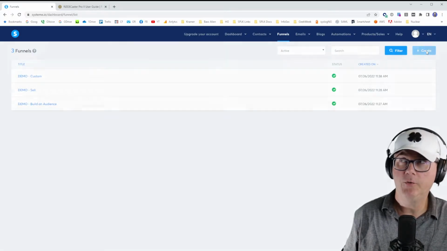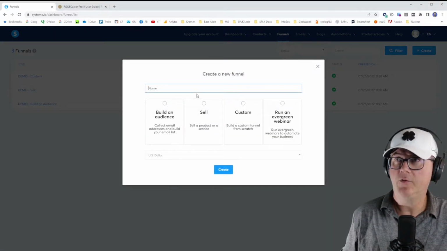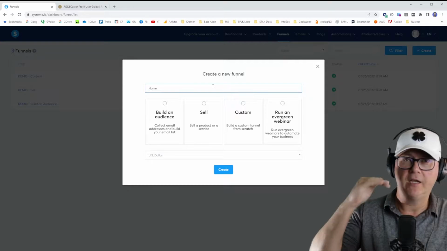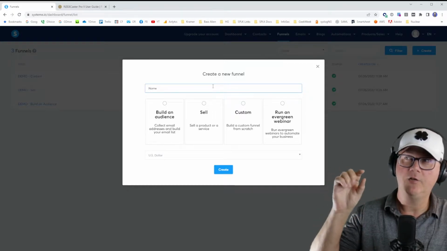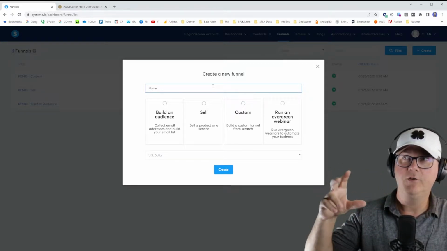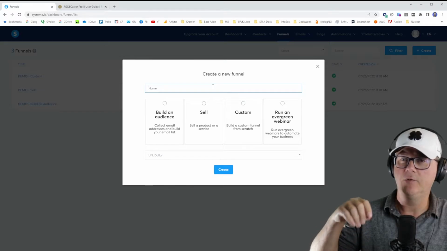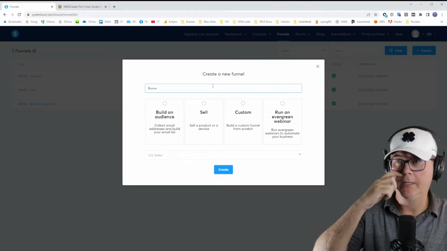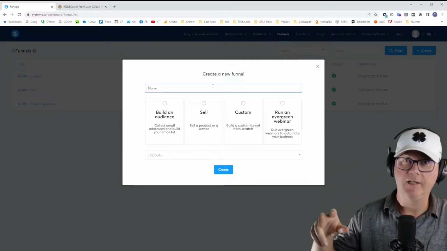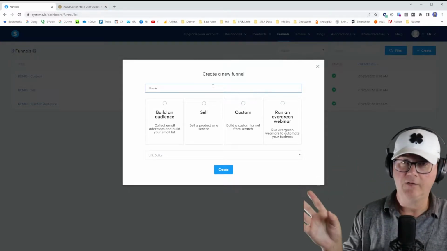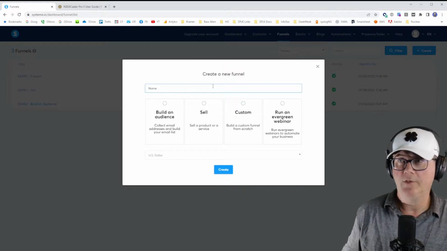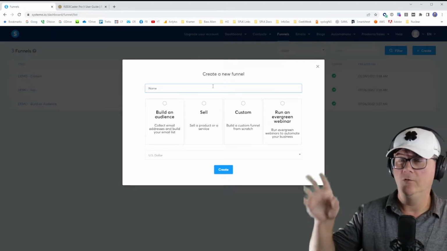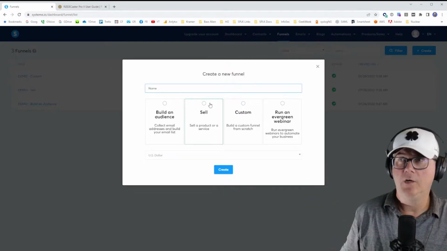So what you want to do is hit the create button, give your funnel a name, something meaningful. If you have different funnels in like a value ladder for the same product, I do recommend naming it, that series, if you will. So like, let's say it was piano related. You'd have a piano funnel 1, it would be like a piano dash lead magnet or something like that, because it's your lead magnet funnel. We'll talk more about those later. You could have a piano, $97 off or whatever that might be.